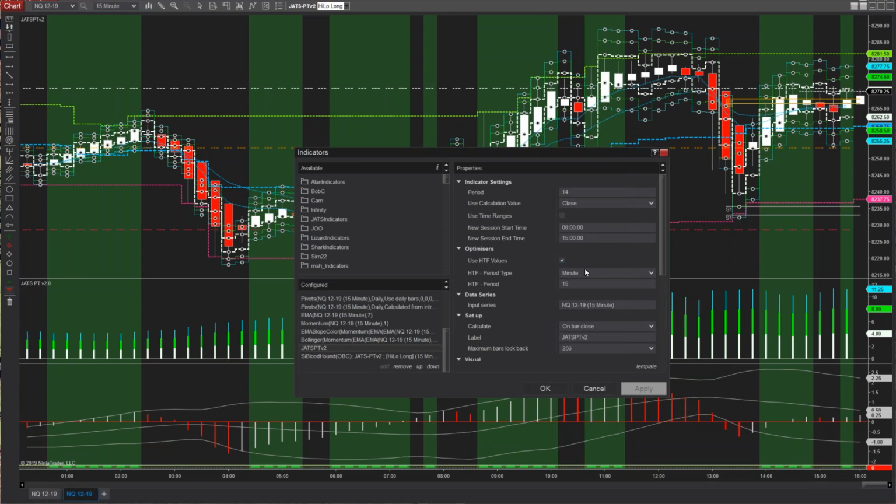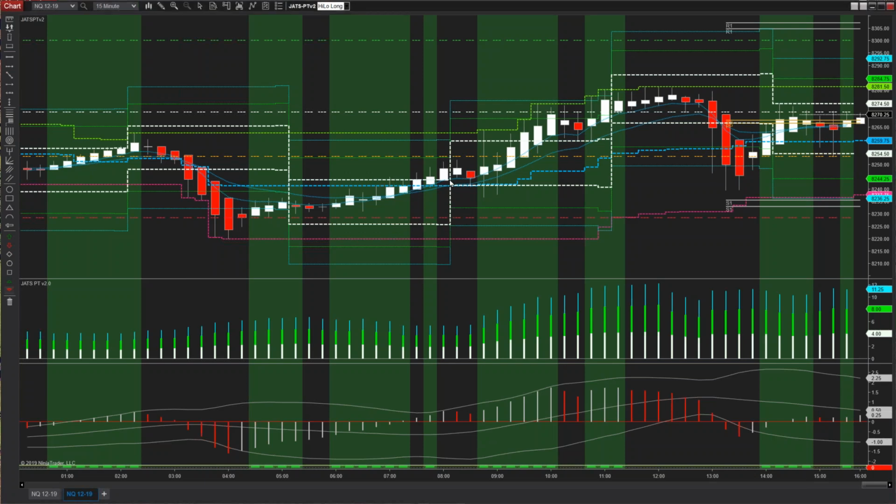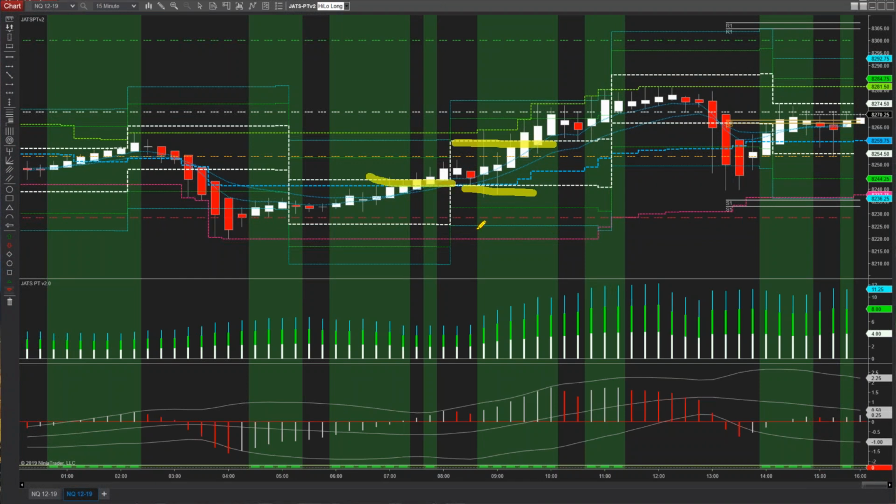So let me put this back on a 180 or 60 minute chart, and that'll give us more standard levels to shoot for, realistic levels that are easily obtainable. And the PT1s are the easiest levels to hit every day. Every day you know that level's going to get hit. So if you know something's going to get hit every day, aim for it, especially if price is giving you the signals going towards it. That should be your first target. If you know it's going to get hit, that should be your first payday right there.